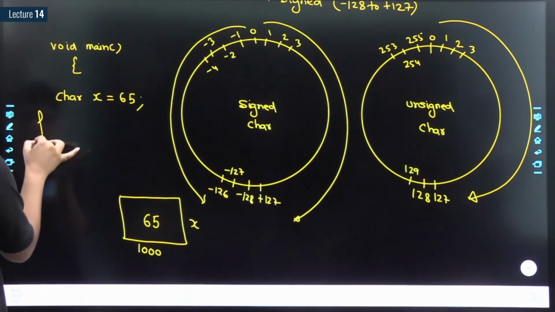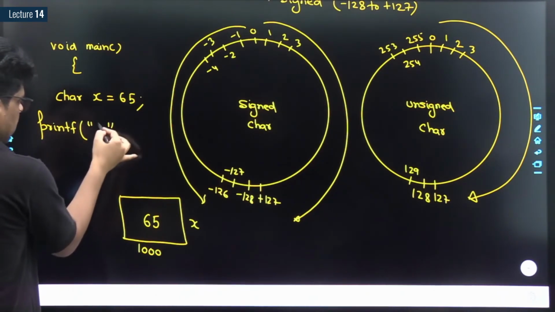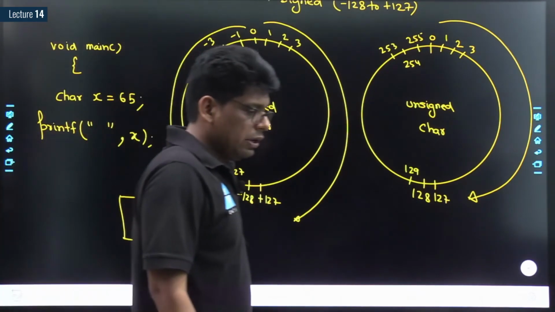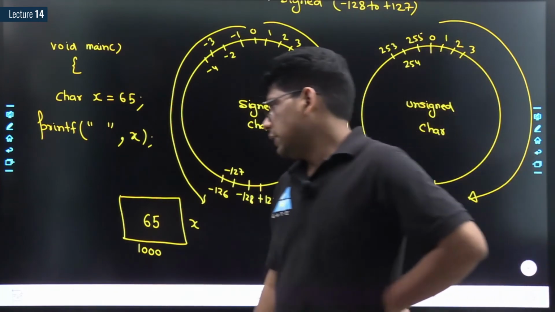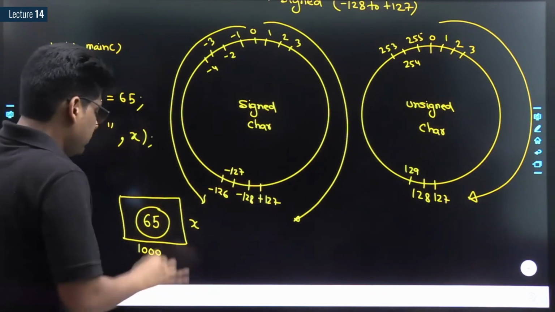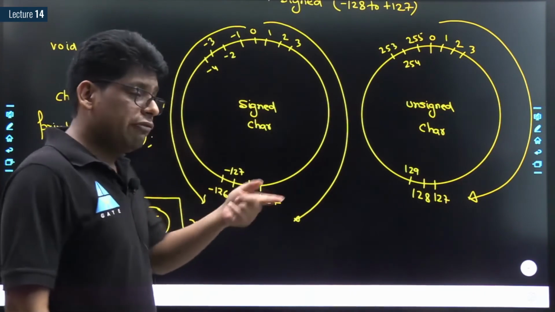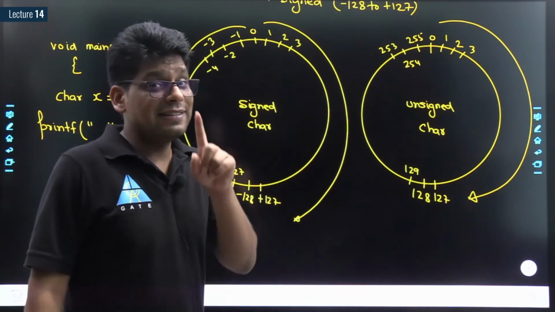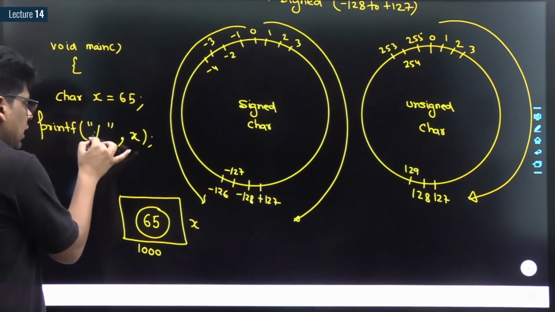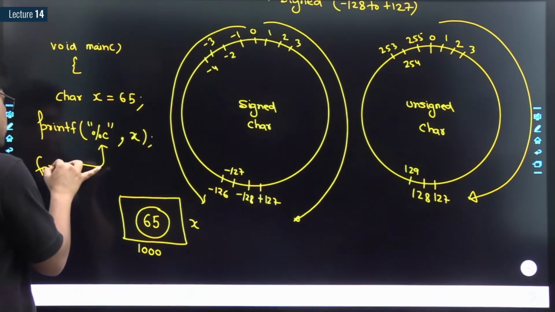But if I try to printf, please try to understand. Sir, what do we want? Sir, what is this? 65, an integer value. But it must be the Ascii code for some symbol. Sir, it is the Ascii code for capital A symbol. But how is the symbol to be printed? Only if we provide the format specifier.